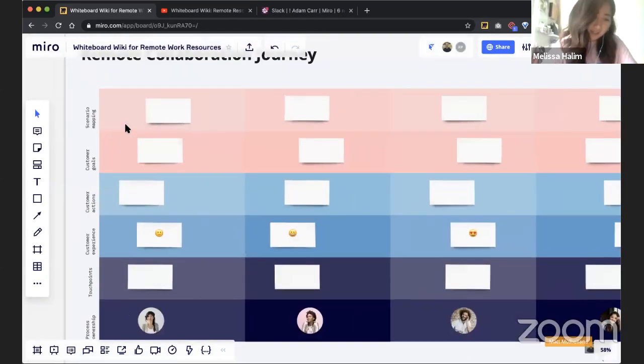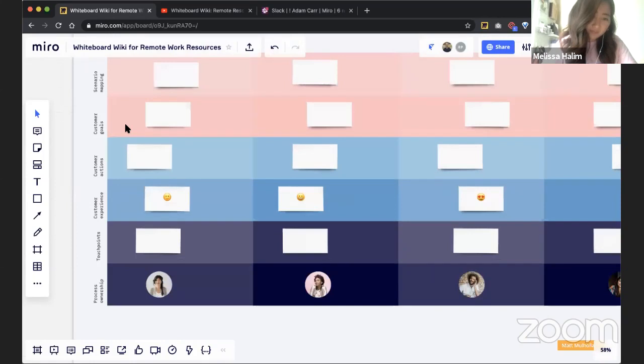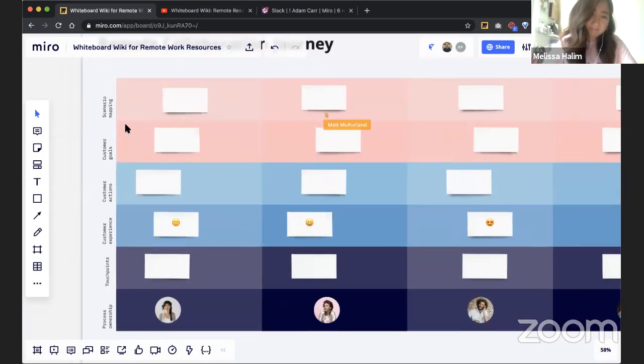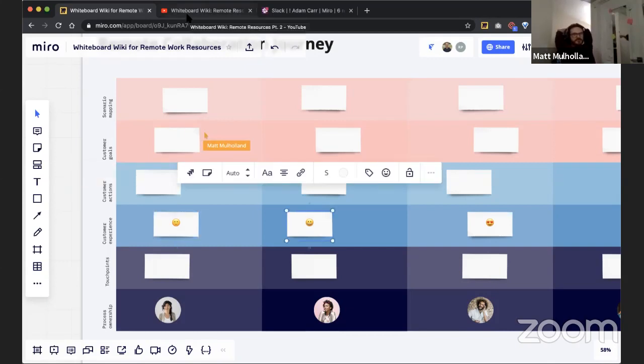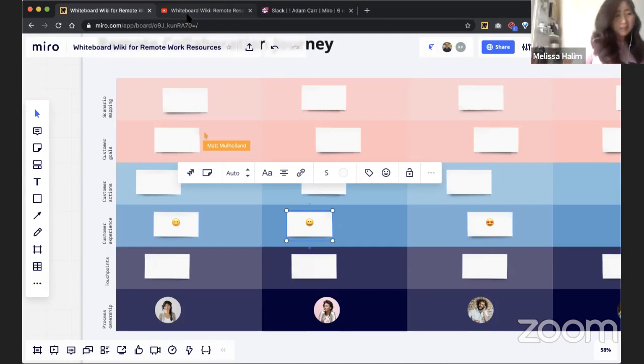All right, so should we do the stages? Process ownership, touch points. I think we have a couple participants. Does anybody have any suggestions about what the stages of the journey of going to remote work would be? Are we talking about it from an organizational perspective or an individual perspective? Like, is Matt going remote or is the company going remote? The company, because it would be different, right? Acme the company. So the first part would be discovering the problem, right?